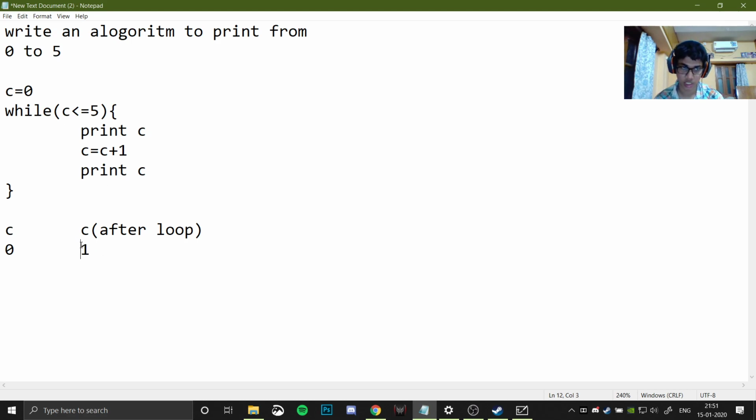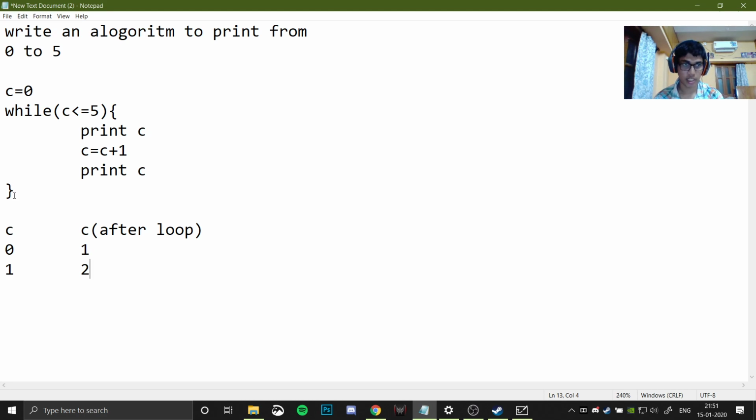Yes, 1 is less than 5, basic arithmetic, so it will execute print c and print 1. Then c is equal to c plus 1, so the new value of c is 2, and it will print. See, it printed 2.